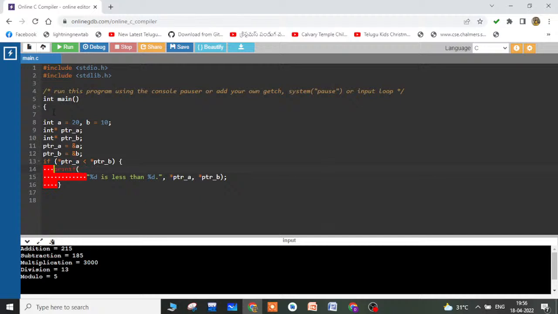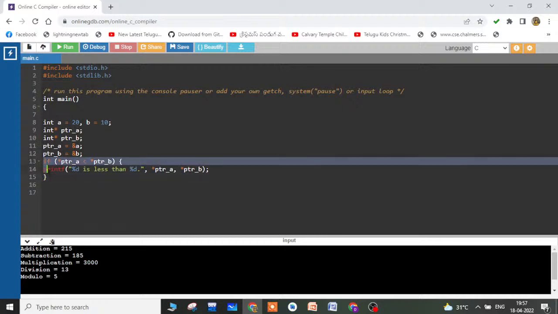If the value through pointer a is less than b, then it is going to print %d, meaning the value taken from a is less than b, or else. So this is our if case.